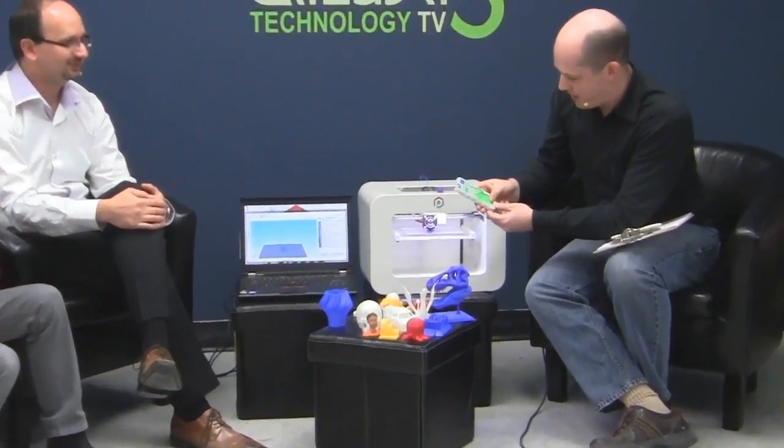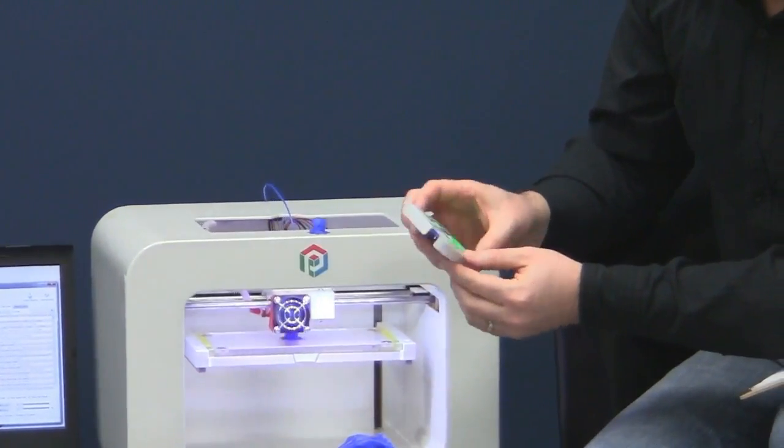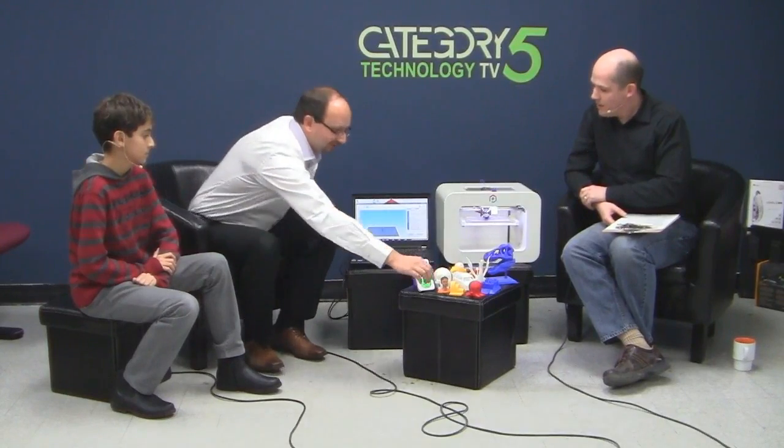And we've got something that looks like a phone case. Yeah, exactly. I just clued in that that's not just cool gears. You can put your phone in there if you have an iPhone. Make your own phone case. Yeah, there's lots of models to make phones or holders for your car for phones, or, you're coaching and you forget your whistle, you can actually print your own whistle. And here we made a fun one, a little whistle that has three whistles together, so you can create your own, and you can blow it. You can make music.